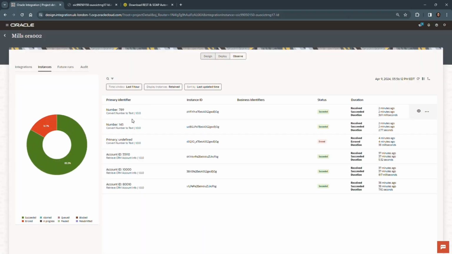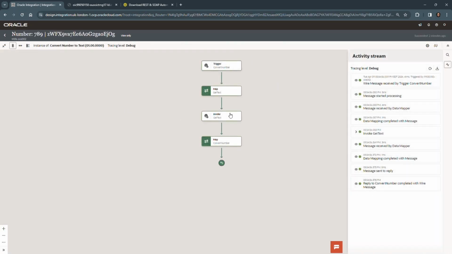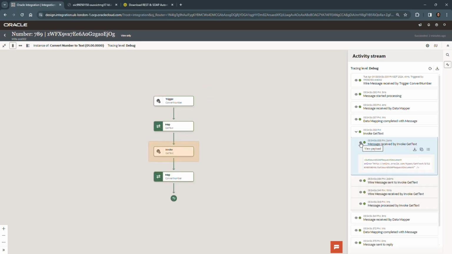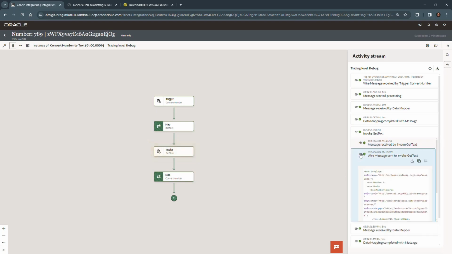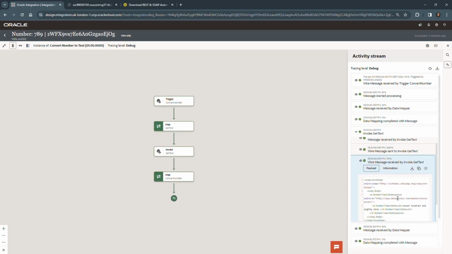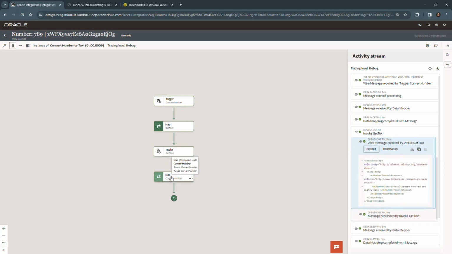But if I click on one of the other ones, let's do that last one I just did, I can see everything's down here in green. I can see the message that we sent out to that external service to send it outbound. I could also see the message that we received as a response back from that service, and of course then all the other details that you need for troubleshooting and working through it.